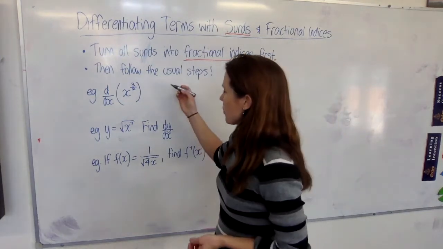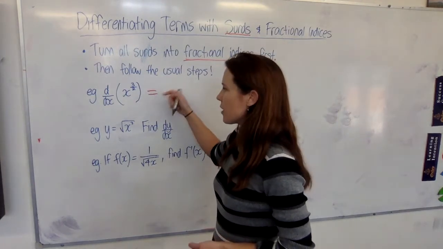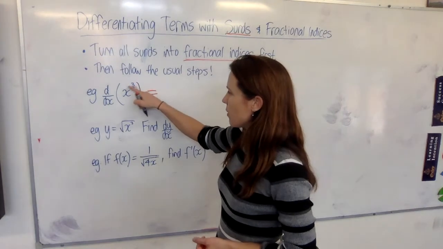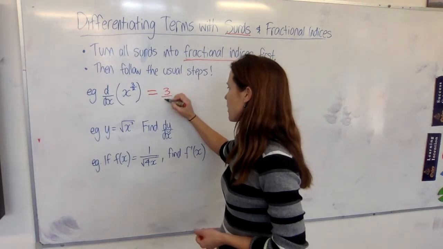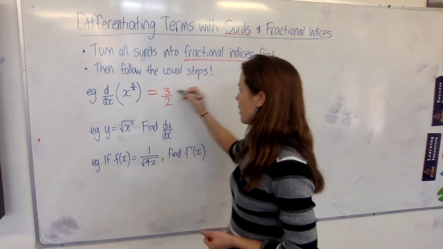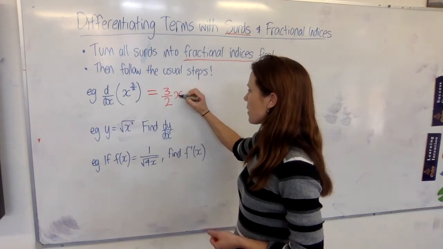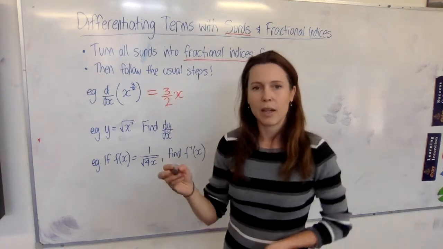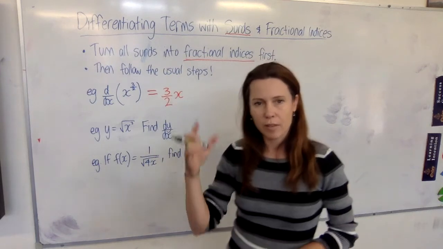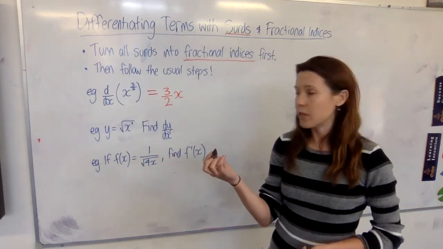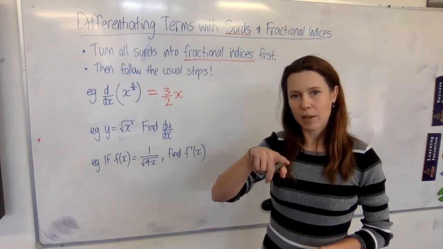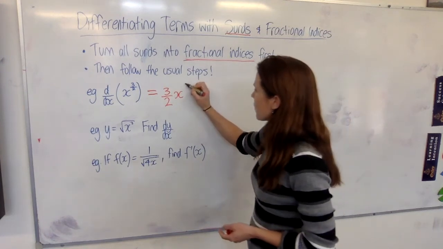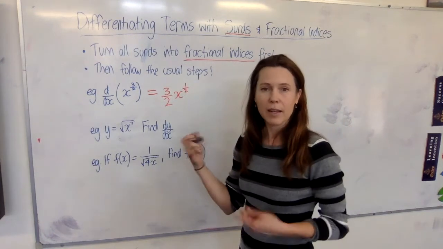Looking at the first one, I can go straight into differentiating this. All I need to do is bring the power down the front, following our usual rule, and then rewrite this part, but instead of x to the power of 3/2, I need to take 1 off that. Now, 3/2 is 1.5, so if I take 1 off that, I'll just have x to the power of a half. And so I can write that up there like that, and it's finished.